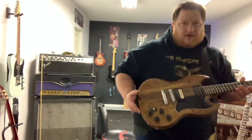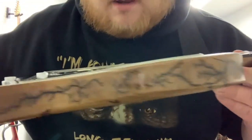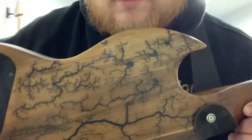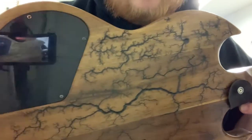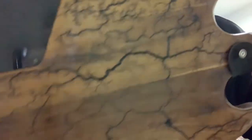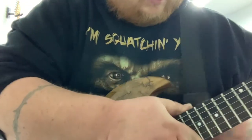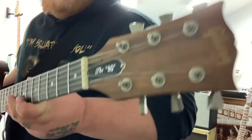The main freakish-looking thing on it is you can see lightning all over it. Apparently at some point somebody had done what they call high voltage fractal burn-in, where they put a conductive solution on the body, then take two electrified probes and touch them to the body, and it just spreads out throughout, burning this pattern in. You can see where the probes touched — those are the big dots — and it was done on both sides. Some people might hate this, but I got a killer deal on it.